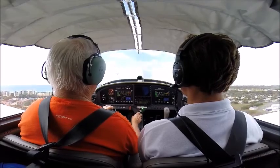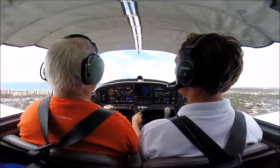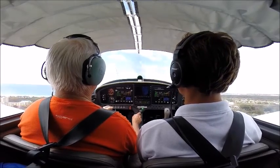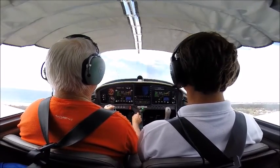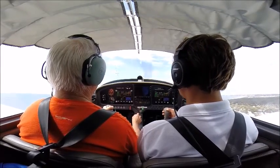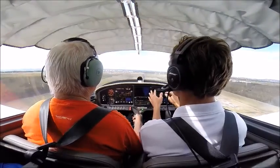Little more right rudder, just a touch, that's it. Okay, nose up a bit now above the horizon. Yeah, nose up a bit more. That's it. Hold that attitude. 8136, make right circuit. Make right circuit. Pioneer 8136. Good job. Okay at the moment, though.